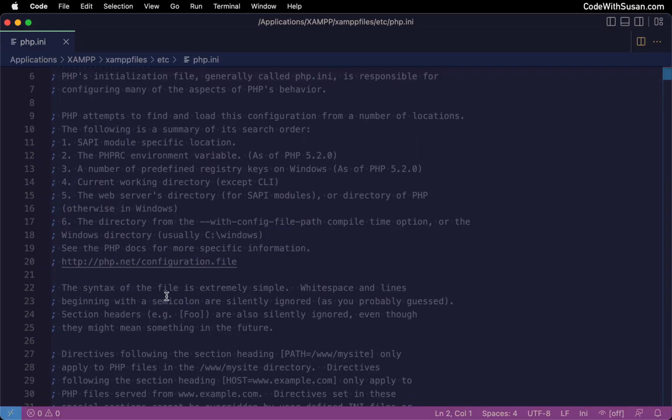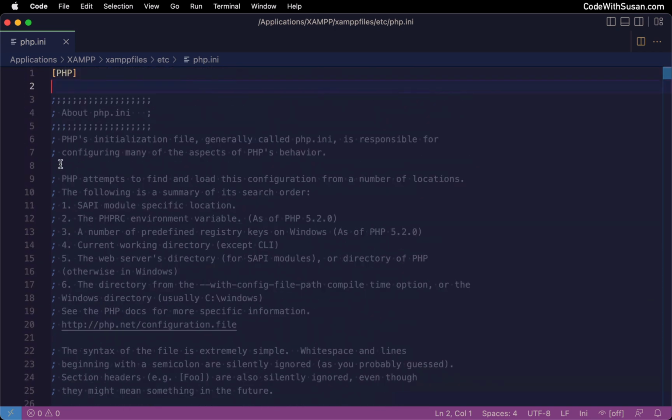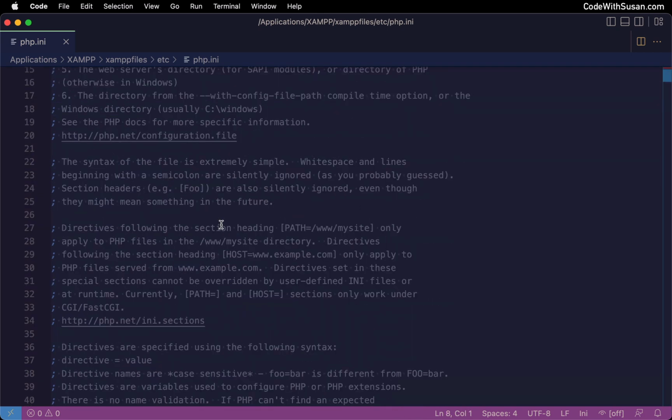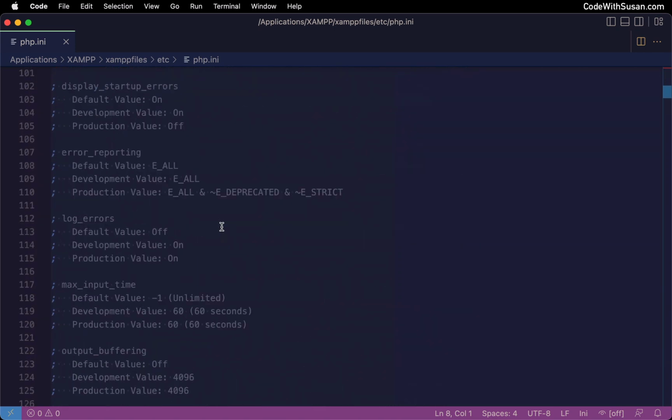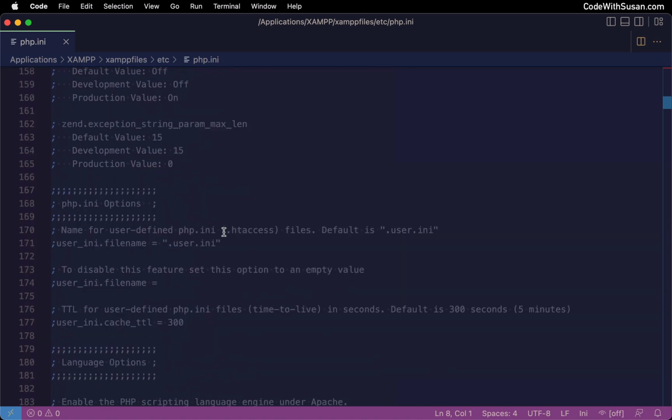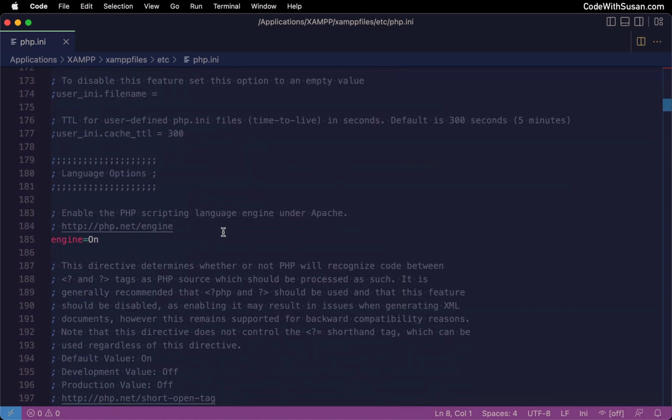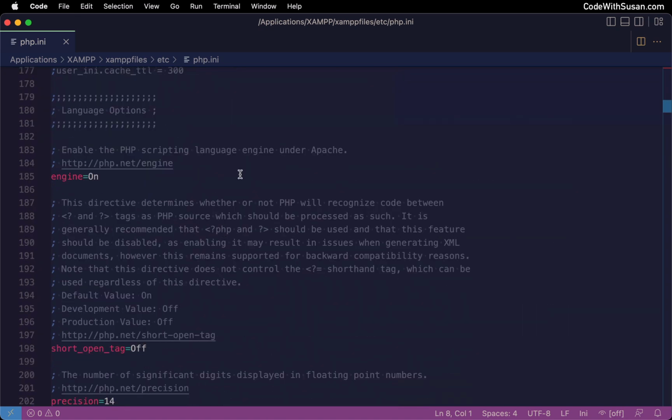And the first thing you'll observe is a bunch of lines that are all prefixed with a semicolon, which is how we leave comments in this php.ini file. So any line with a semicolon at the beginning is going to be ignored. And you can see that there are comments liberally throughout this file explaining how the file works, all the different settings, all the different options. And of course, you can add your own comments as needed.